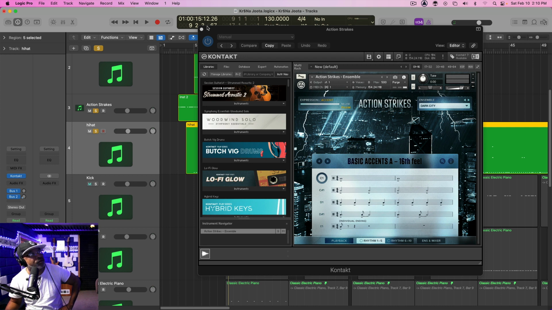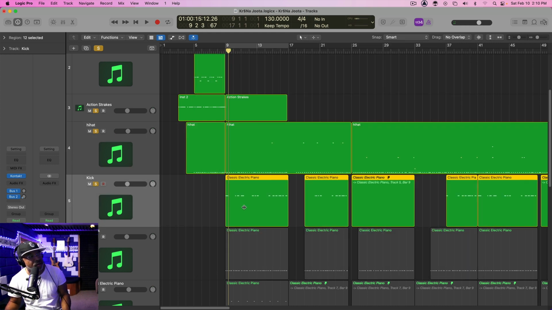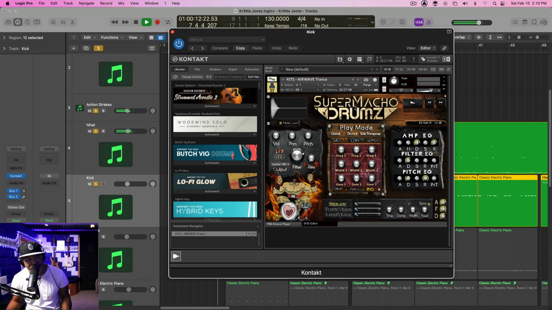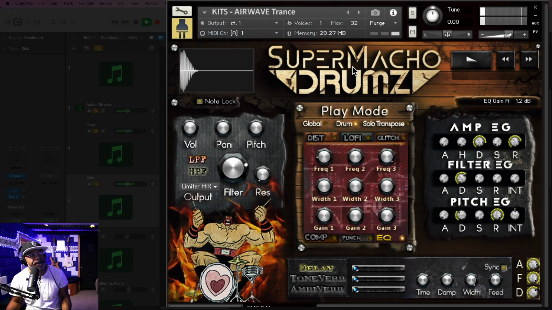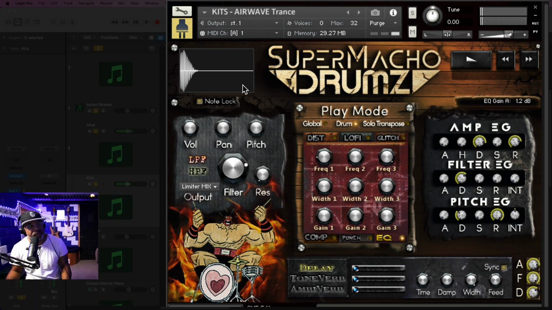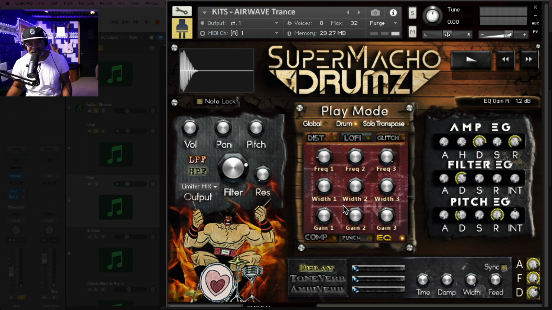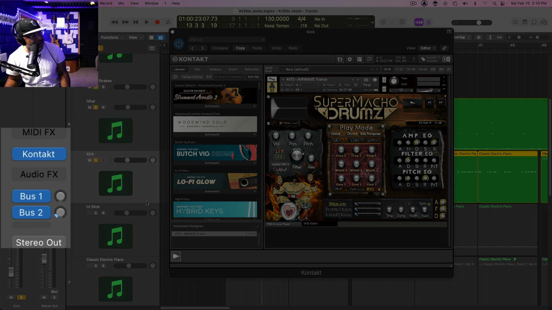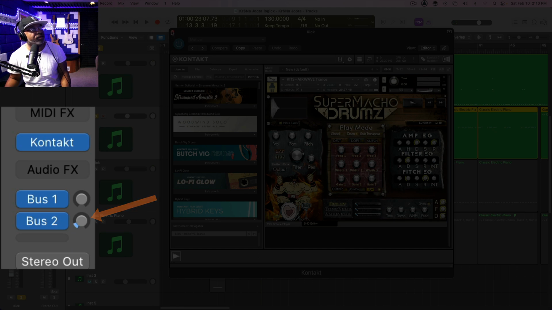So now we got those two. The kick doesn't come in until later on in the song. So once the kick comes in, it's round. I try to use the same type of kicks that I be hearing in songs. And I EQ'd it just a little bit, just to give it a little more of a round sound. What else we have on there? That's it. We got a little teeny bit of reverb on there, but I don't think that makes any difference.